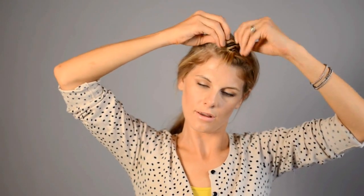Okay, so last section, the front. I'll go ahead and do that, and then I'll come back and show you the end. All right, so it's all finished.